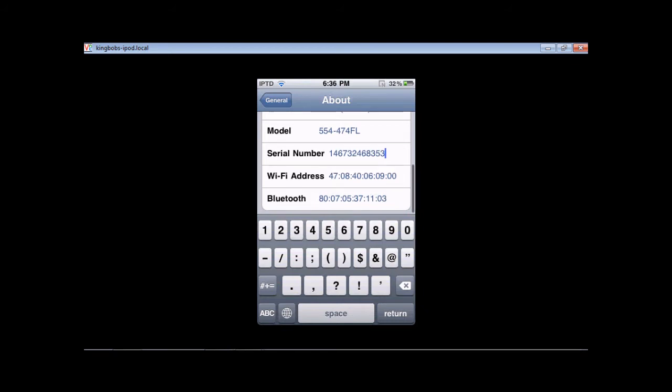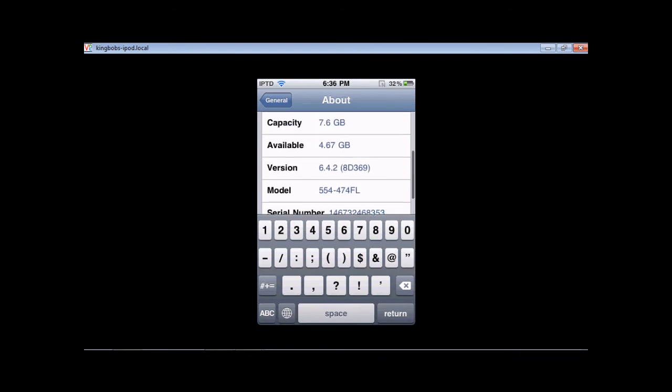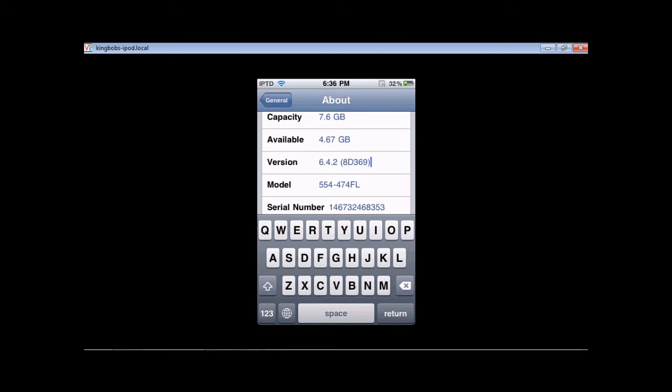For the Bluetooth, you just have to do the right layout. And obviously for the version, see right here — I put 6.4.2. It shows you different things you can do for the iPad and iPhone, so I can type in like 7.3, and then put in parentheses the three numbers. I'm not exactly sure the exact layout, but something like that just so it looks authentic.